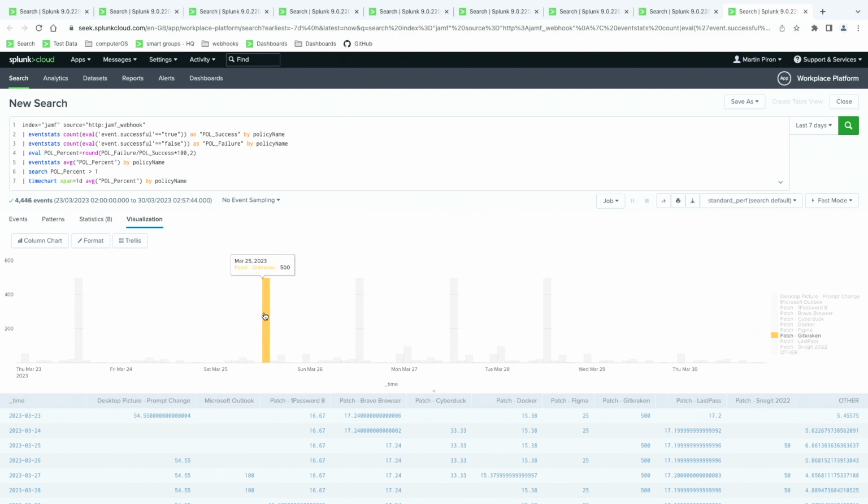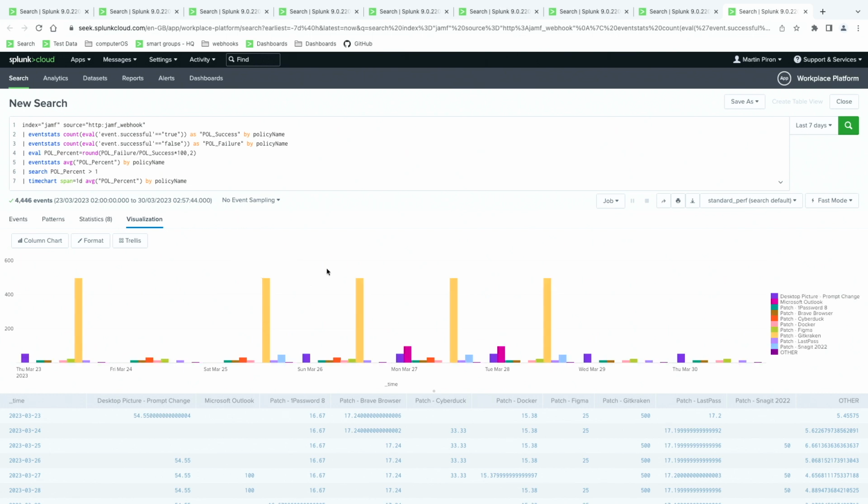I actually did look at that during my rehearsal over the last few days. So you've got to remember this is a percentage. We had 1 success, 5 failures. So that's how you get to such high numbers. It's a very small policy that's not happening on that many computers, and it turns out that it's Installer right now that is not working for GitKraken. So I've disabled that policy. I'm going to look into that on Monday. But yeah, you've got to remember that, especially when you use things like Installer, it can happen. And having a high number of failures is not always critical, but it's definitely something you want to investigate.